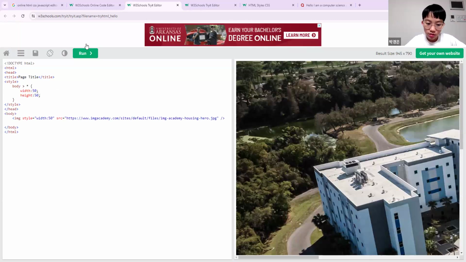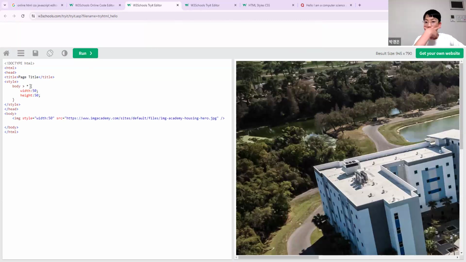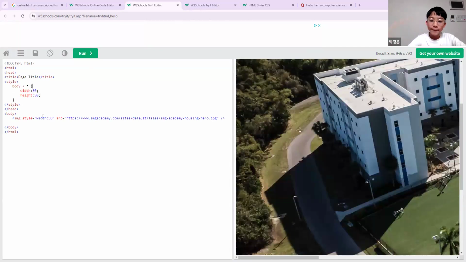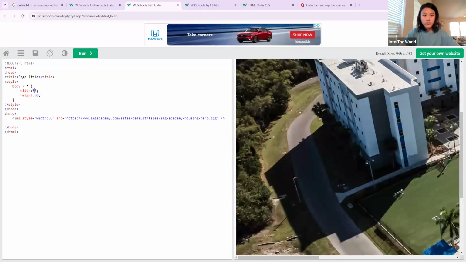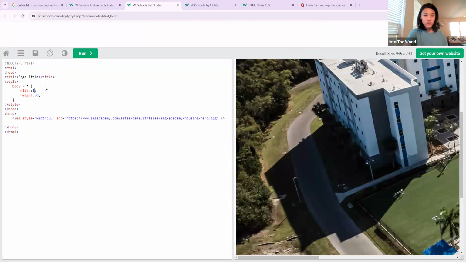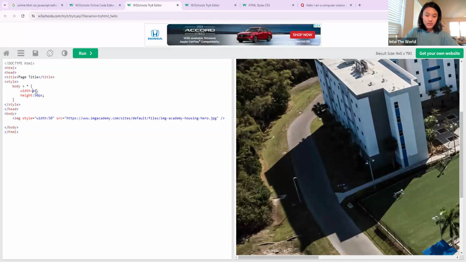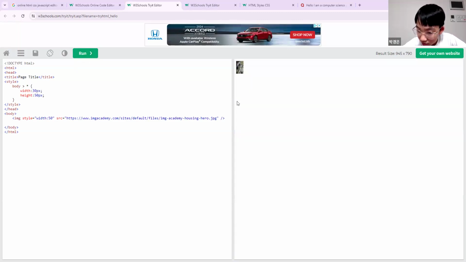Can I change our width? Is it 30? 13. Okay. 13 or 30? Or should we do length? There we go.